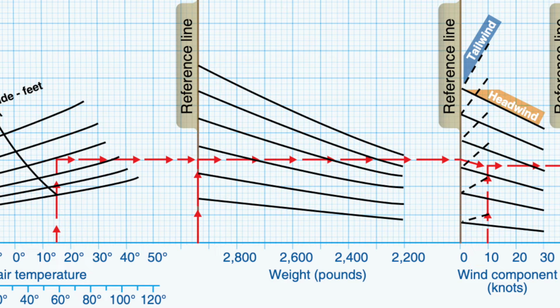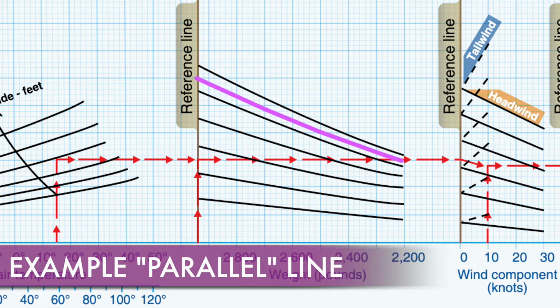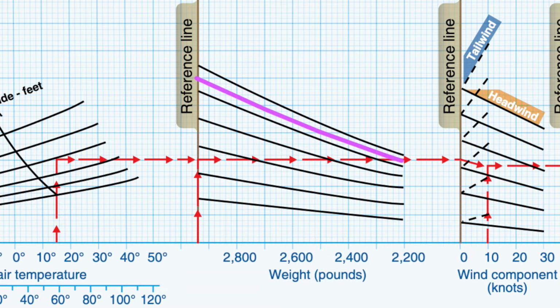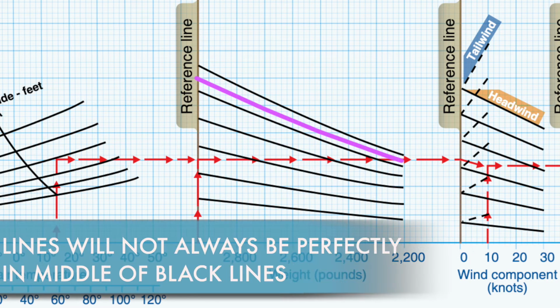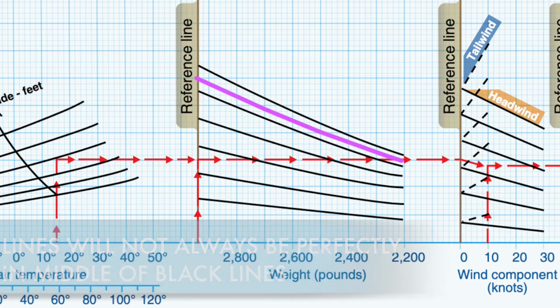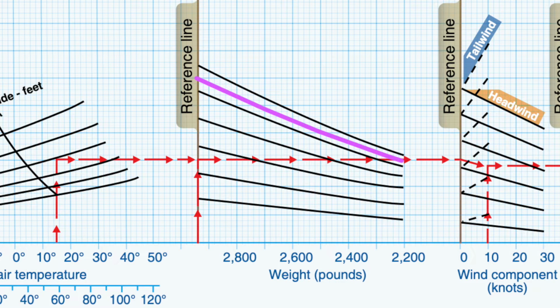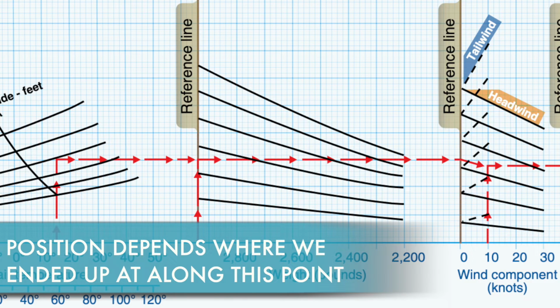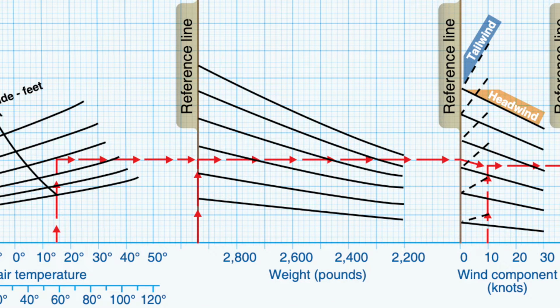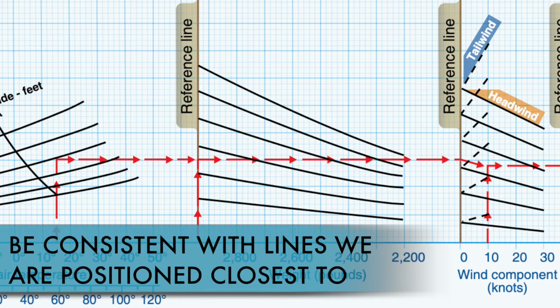Here is what I mean by moving parallel to these black guidelines. I drew a pinkish magenta line, and as you can see, this line mimics the trend between the two neighboring guidelines. When drawing our lines for any given question scenario, they won't necessarily always be positioned exactly in the middle between the guidelines, like in this magenta line example. In some cases, we might have our line closer to one guideline than the other. This is because it would depend on what number we arrived at with the previous position on the pressure altitude section. The important thing is that our lines mimic the downward or upward trend of the lines they're nearest to.